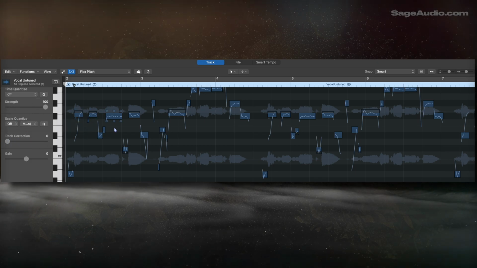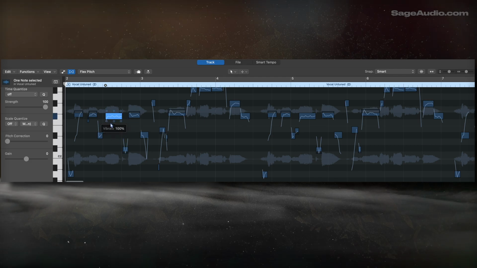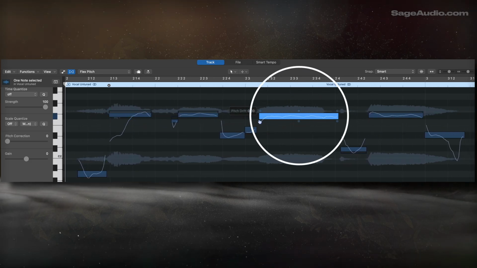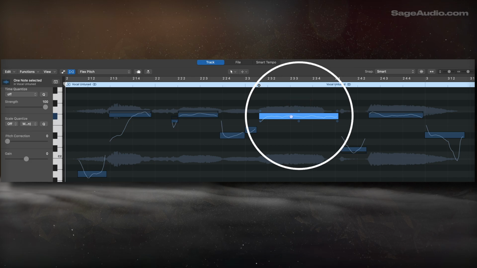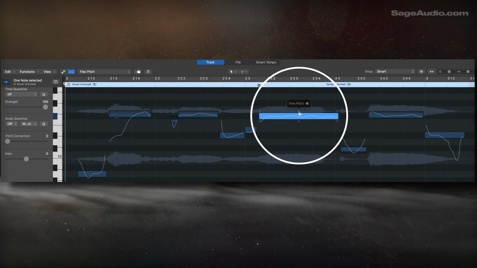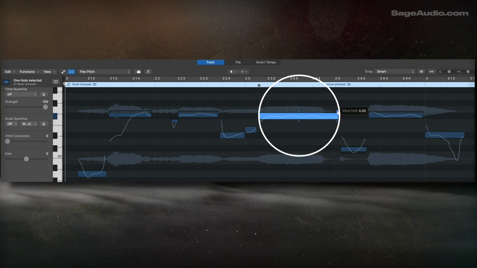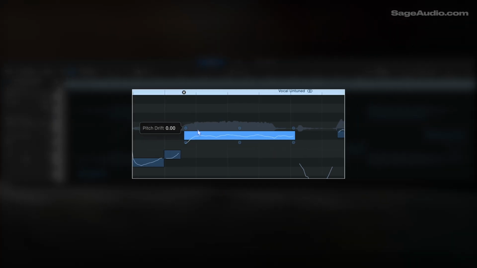To edit individual notes and access more parameters, zoom in until you see 6 blue dots around a note. Now you can move the pitch of the individual note or hover over each dot representing a different parameter. These include pitch drift, to and from a note, fine-tuning in sense, amplitude, vibrato or pitch modulation, and the formant.